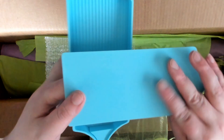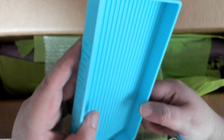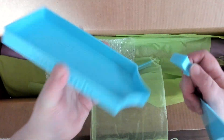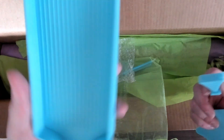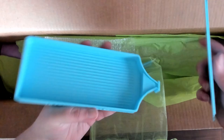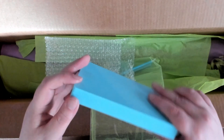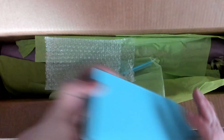Since I got the upgraded toolkit, I'll go ahead and show you what comes in that. If you get the upgraded toolkit it takes a little bit longer to get to you. What you get is one of Unimade's trays - I never had one of her trays before. I am very impressed - I see no visible flaws. I've gotten 3D printed trays from a lot of other companies on Etsy and eventually gave up because none of them were ever up to my quality standards, but this is nice. I like the shade of blue - I wish it was a little bit darker since pastel colors are not my thing, but it's pretty.